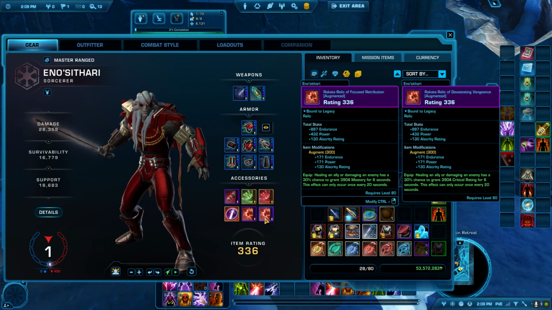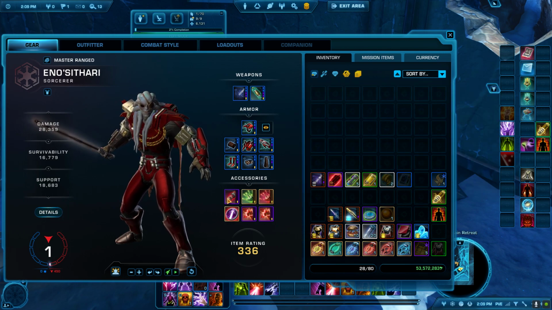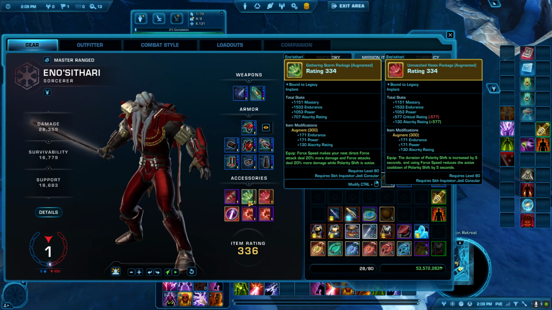If you do Mastery and Crit, do Mastery and Crit. That's fine. Do either one of these. Let me show you the implants here. The implants are Gathering Storm. Why do you use Gathering Storm?